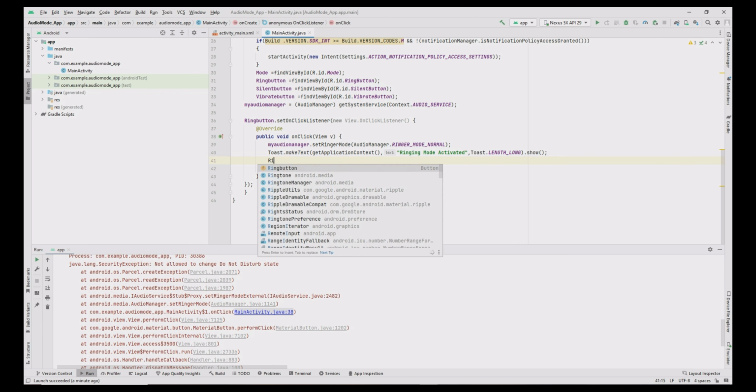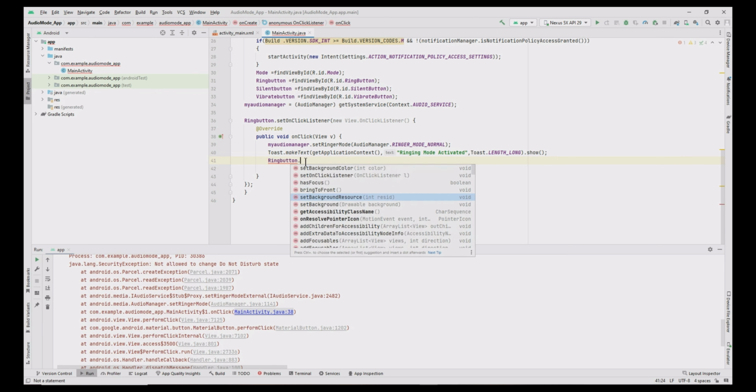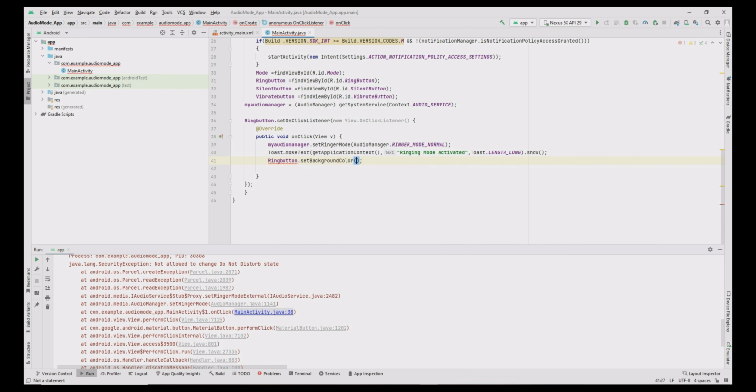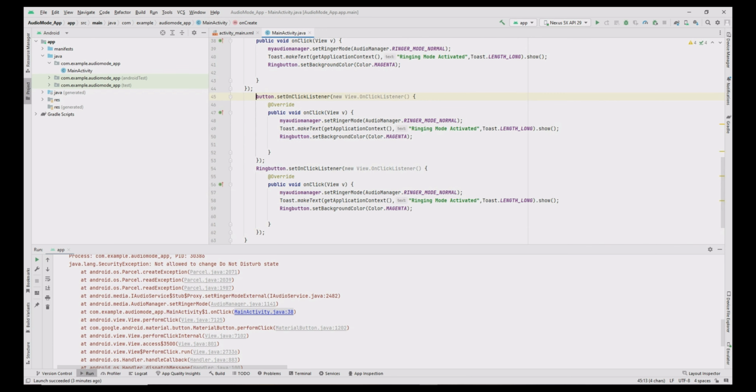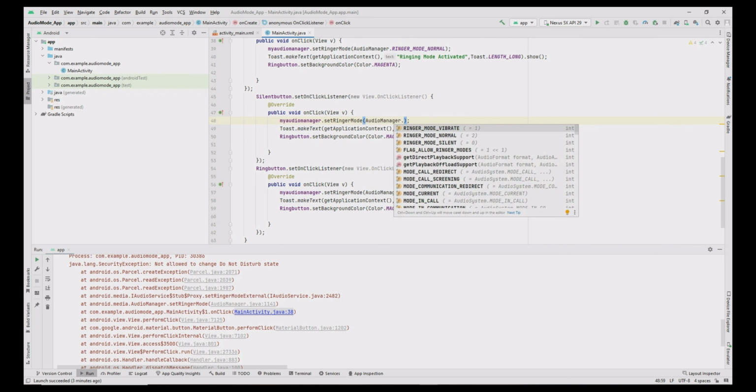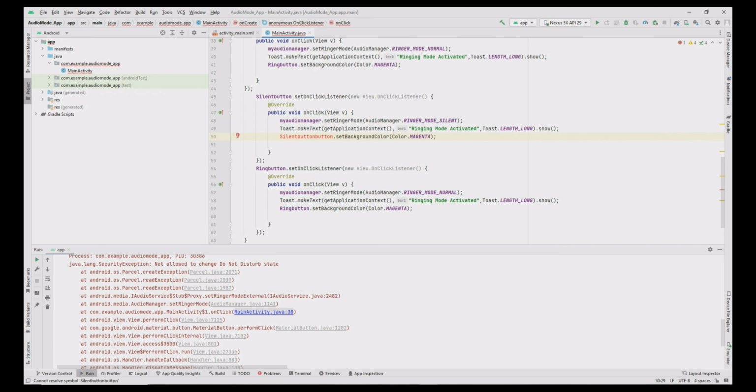Also, change the background color of the button after clicking by using the magenta color. Let's copy and paste the code and do it for the other buttons, silent and vibrate, by just changing the button name, mode and the toast message to silent and vibrate likewise.